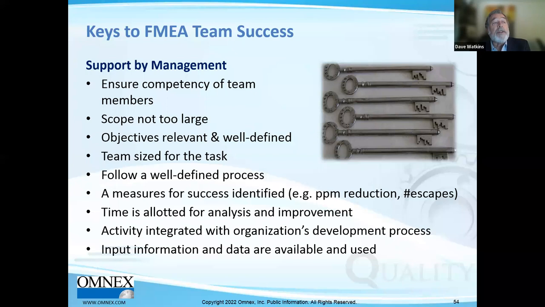So some last points. These are keys not only to the success of the FMEA team, but basically to the whole process. Our people need to be adequately trained and competent to do this work. The scope needs to be constrained to what is reasonable for the team to work. There needs to be well-defined reasons, that is objectives and measures, appropriate amount of resource, that is back to this idea that you need the requisite subject matter experts. They need a process to follow. That's one of the solutions that both AIAG VDA and SAE incorporated into their latest revisions, a well-defined process to follow to do this work, which is an enhancement, and I recommend it. If you're using the automotive fourth edition approach, then have your own process built around it.